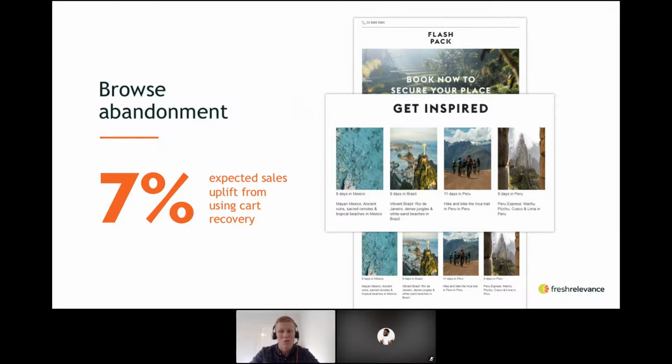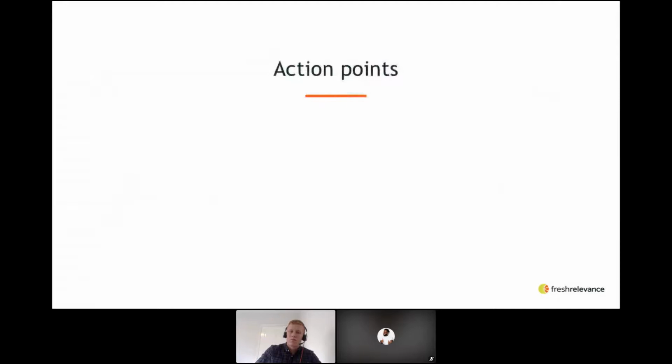And travel companies in general are in quite a unique position in that they have an abundance of data at their disposal. So they can actually use data sources such as destinations people like to visit, different dates when people like to go on holiday, budgets and products browsed. And this really empowers companies such as Flashpack to build robust and highly relevant triggered emails to increase sales uplift as well.